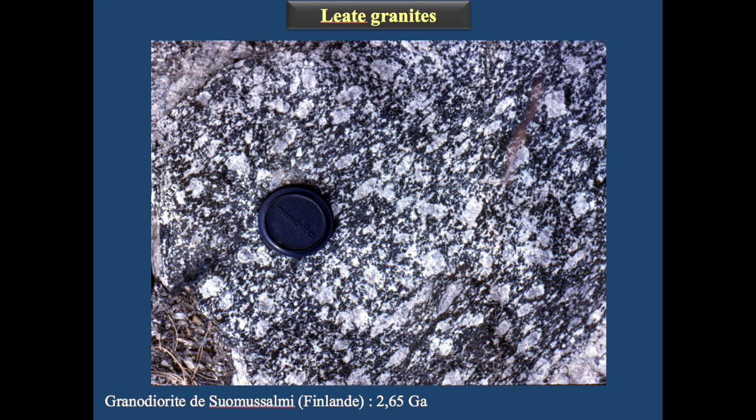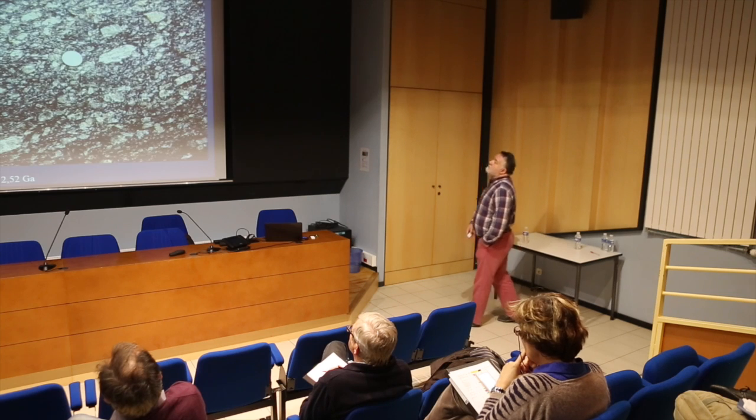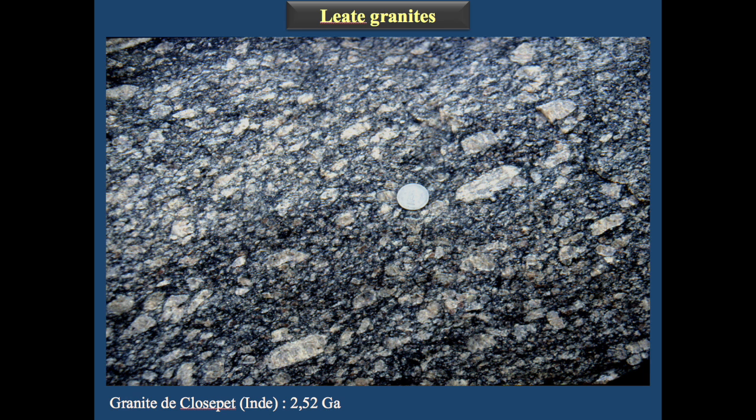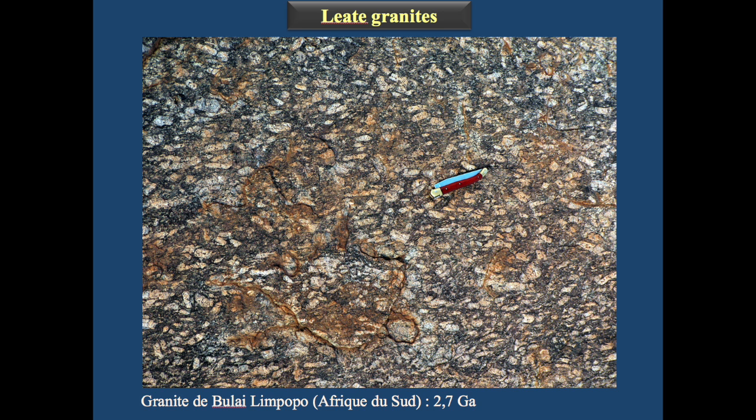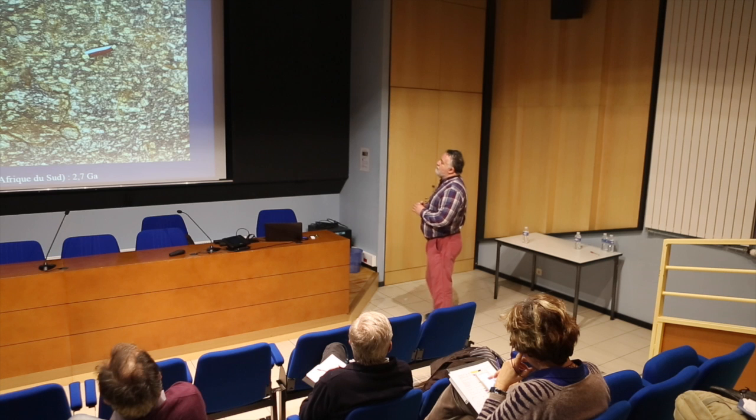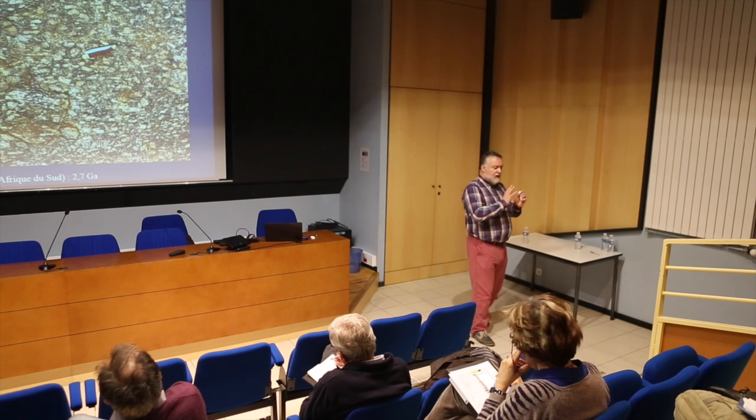And here is another sample. So you can see this is a very dark rock, but with phenocryst of K-feldspar. The same here, this is the granite, the huge batholith in India, dark rock with K-feldspar. And here from the Limpopo between Zimbabwe and South Africa, and you have also a lot of K-feldspar in the black matrix here. I will not have time to discuss the genesis of this, but okay. These rocks are typical of the end of the Archean. They are emplaced only at the transition between Archean and Proterozoic.